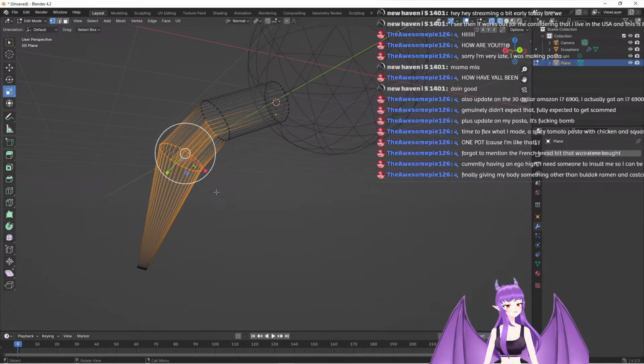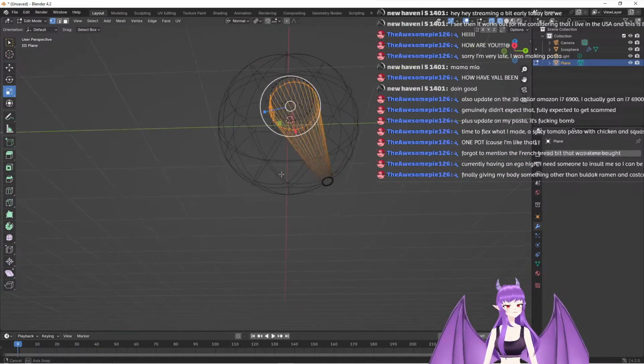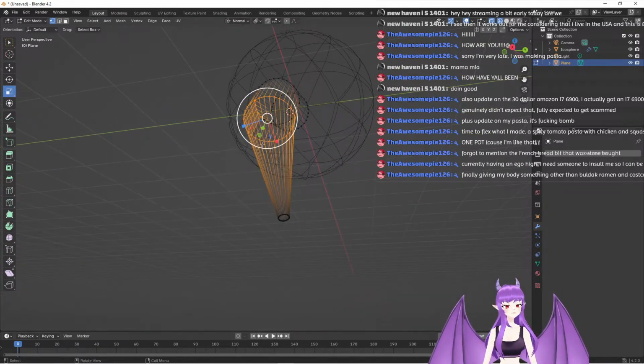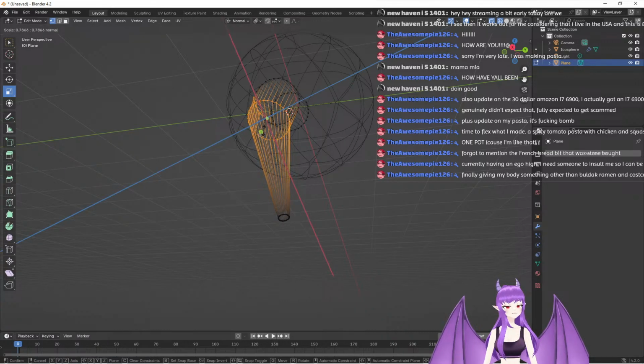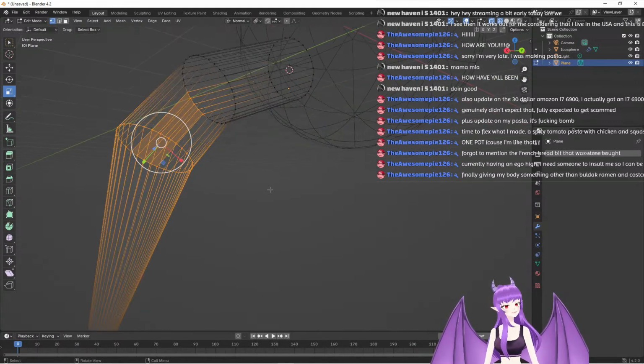Well, select here. Shrink that a bit, and that's gone wonky again.